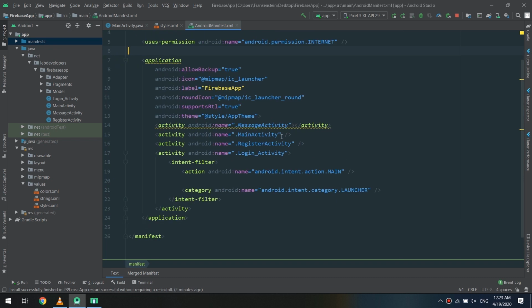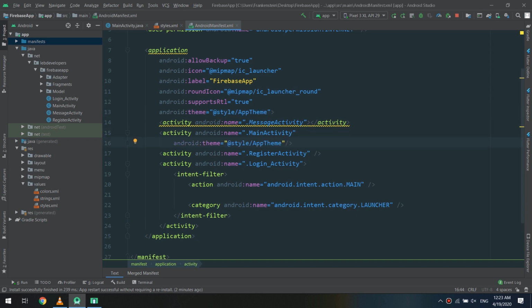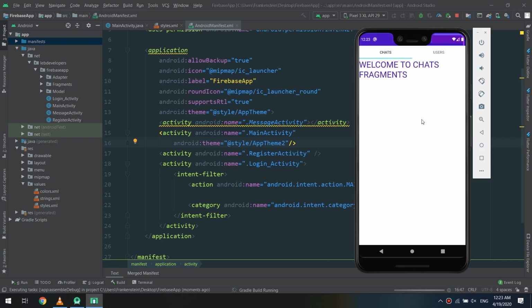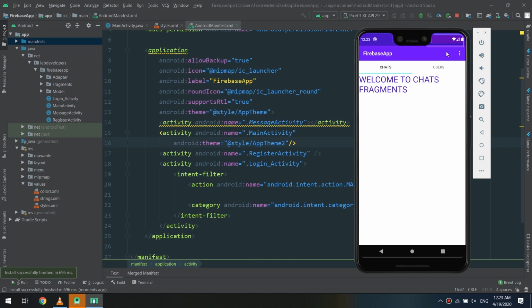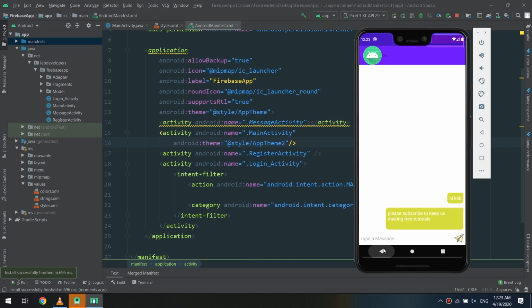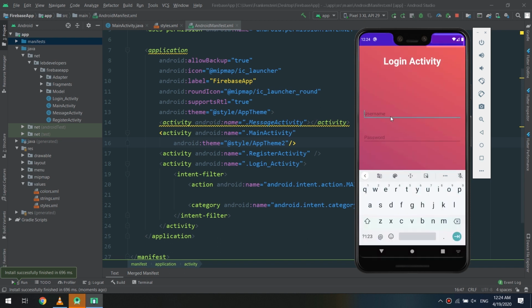Let's go to the manifest and put the theme for our main activity to AppTheme2. Let's run. The toolbar should appear, and here we go. It appears.